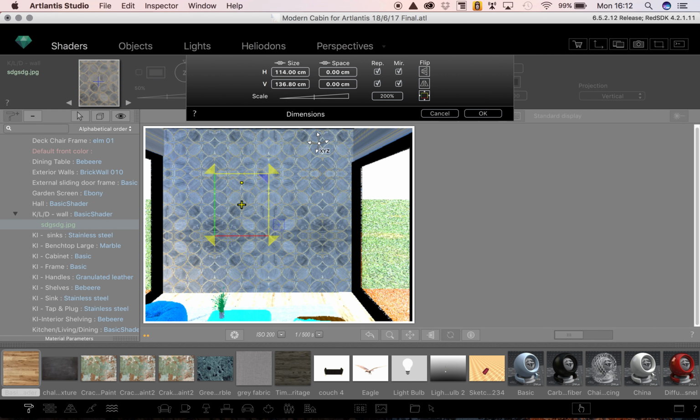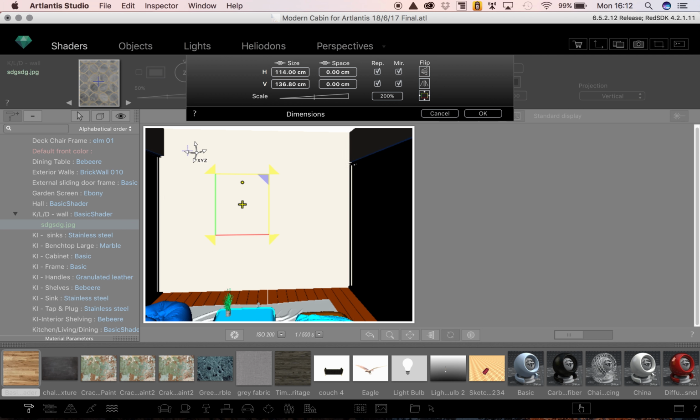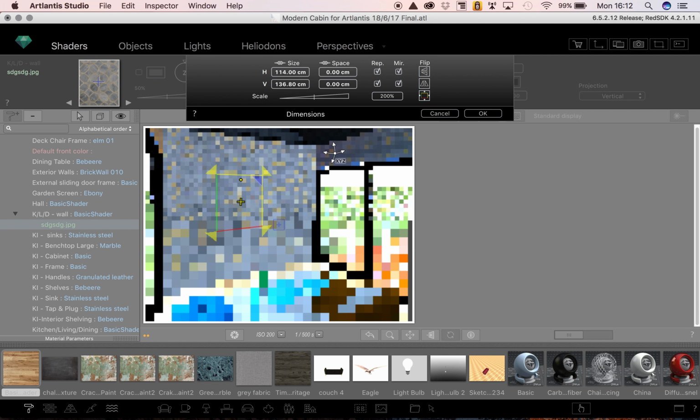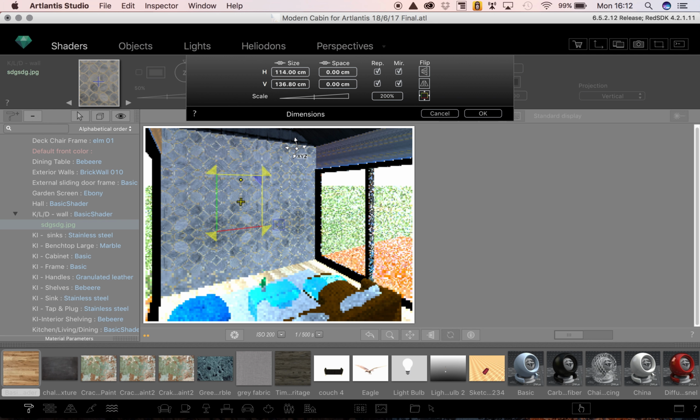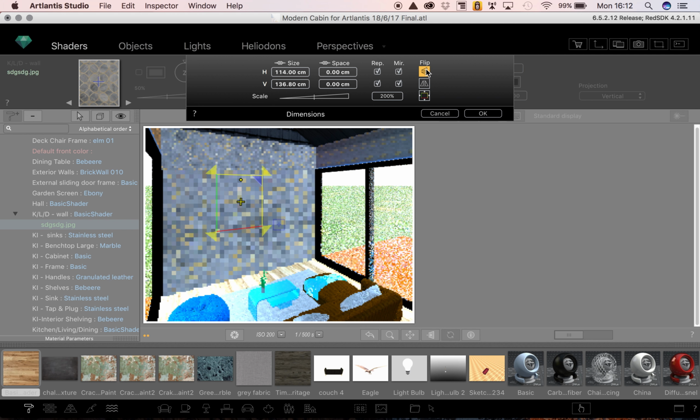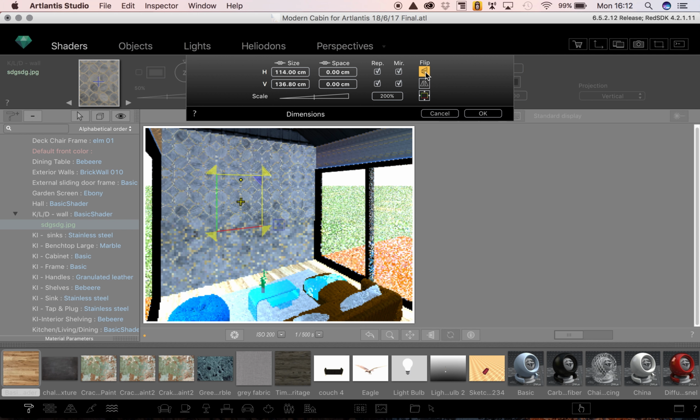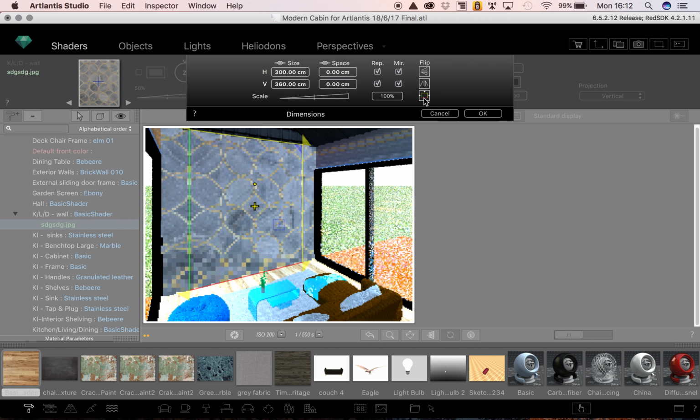You will notice, however, that it is stretching along the top of the wall, because it's going across the entire layer. So that's just something to be careful of. We could flip it if we wanted to, and if I click stretch to fit, it will make one tile fit across the entire wall, which may be what I want to do or not.